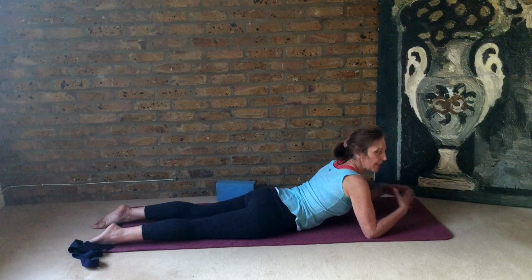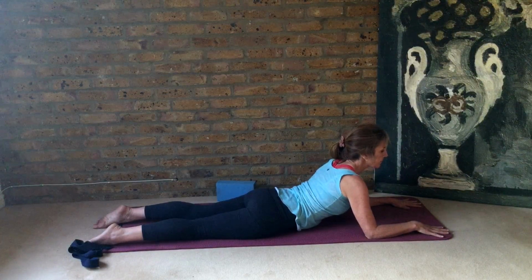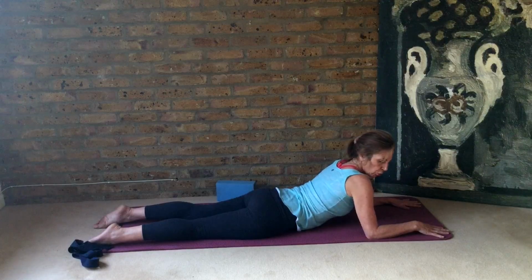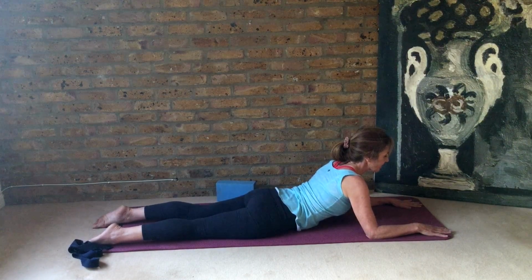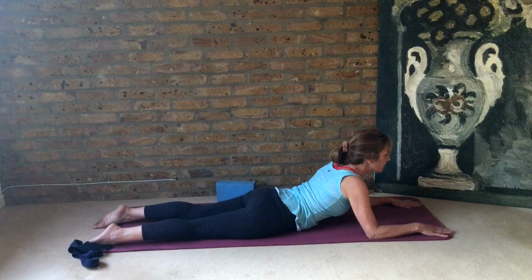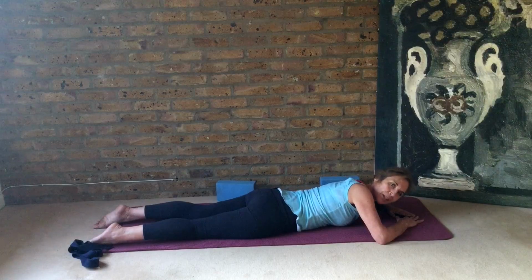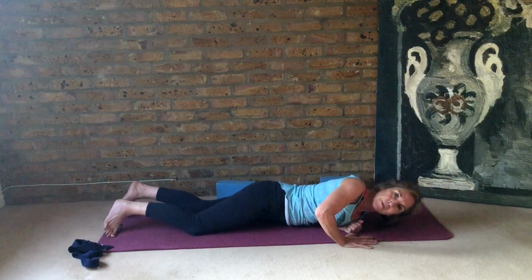2 or 3 more breaths. So you really want to think of expanding across the chest here. Opening that up. You've been closed all day. We're opening around that area. One more breath. And then very, very gently coming all the way down. Slowly roll yourself onto your back.